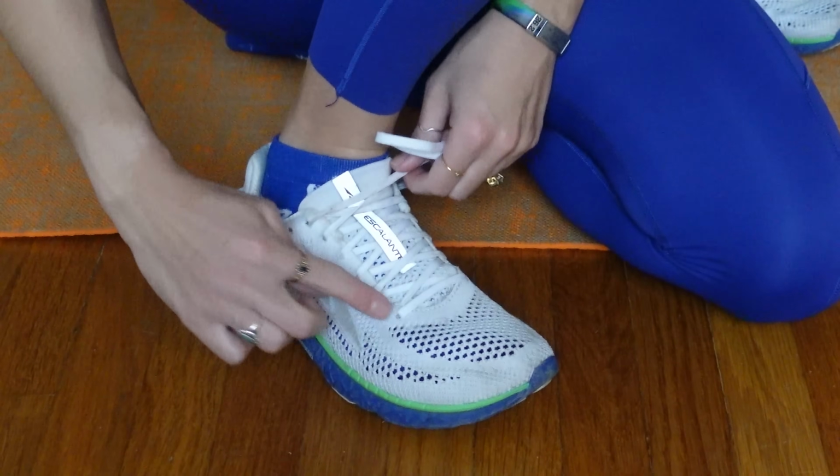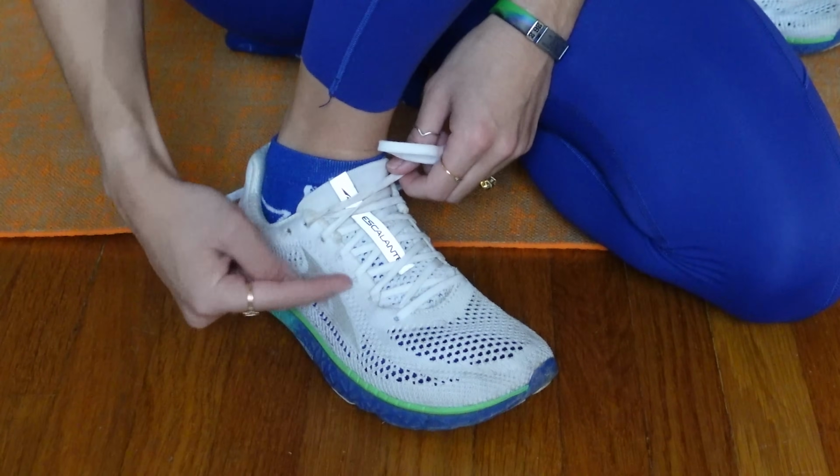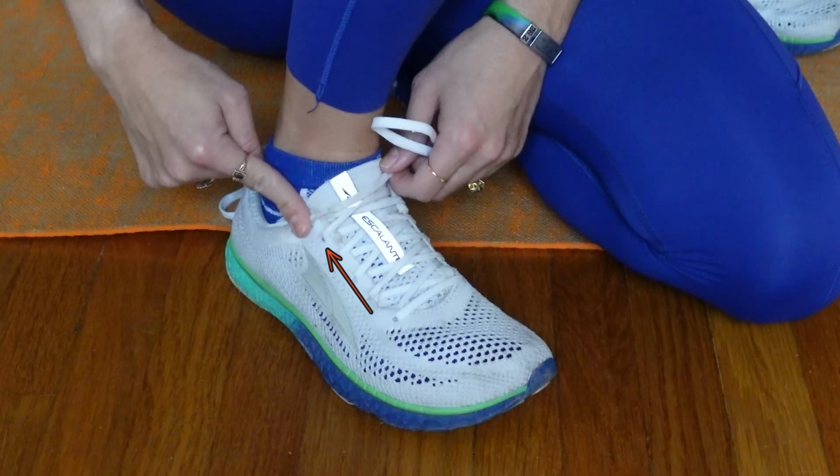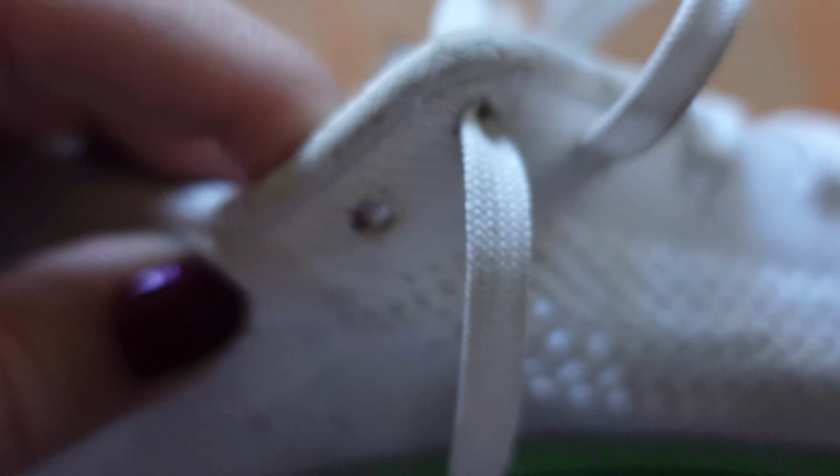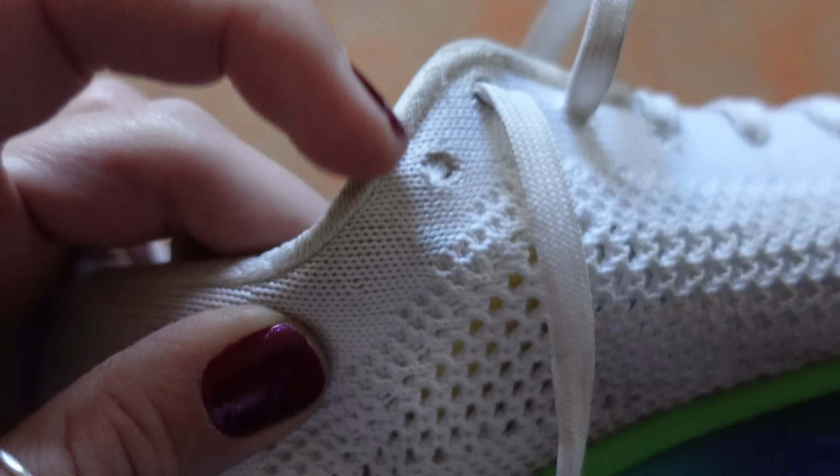On the same side, as you can see, each time the lace goes in, there's a little hole here. These little holes are actually called eyelets. And a lot of the time, at the top, there's an extra one that we tend to not use, but that's what we're going to do today.